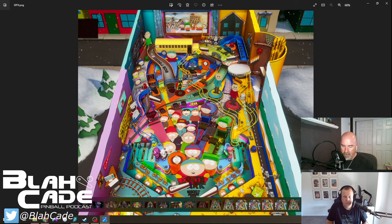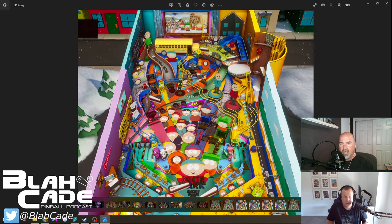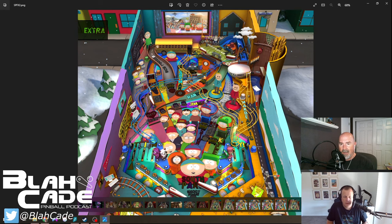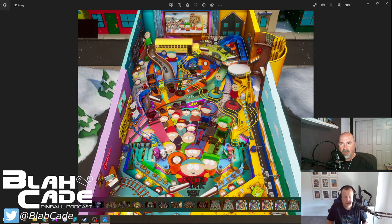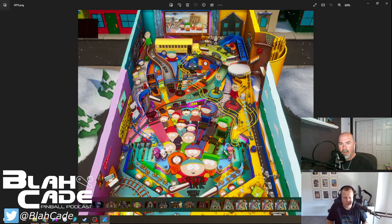And then I'm going to switch here to the FX2 version. Well, that's dark. The FX2 version is a little bit darker, obviously. Check out the lighting down in the inlanes, the GI lighting coming from underneath the slingshots as opposed to here. Here it's a little more subtle, a little more integrated. But I do find the colors different, like the text below the outline is blue on that one and green on this one. That's the new South Park copyright. Oh, right, the copyright logos and stuff like that.